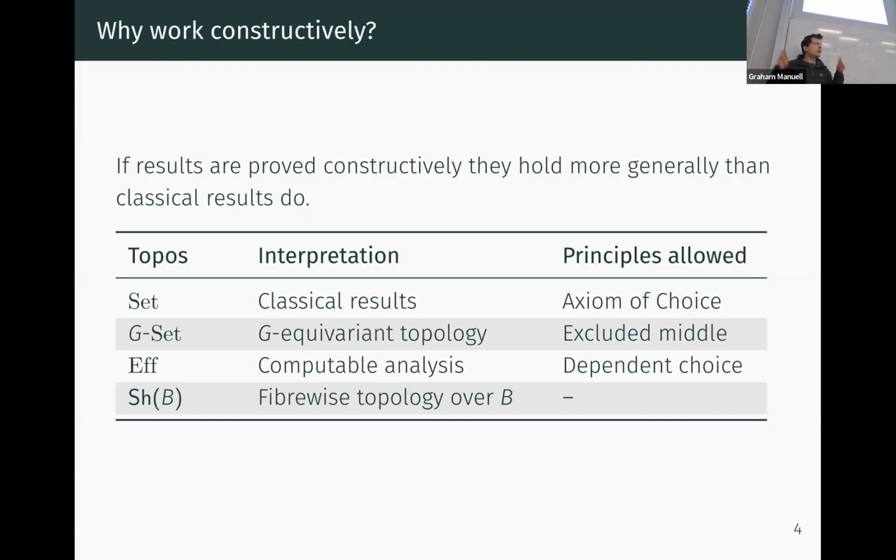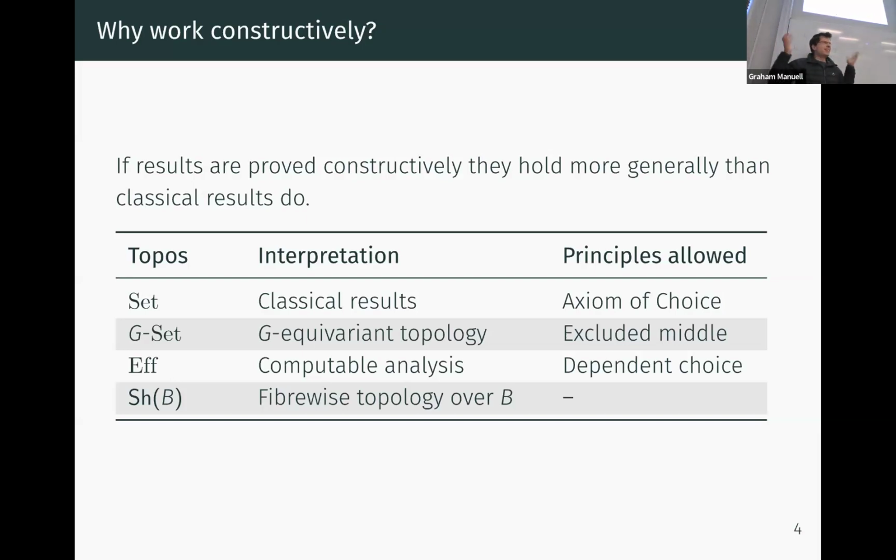There you're allowed to assume dependent choice, but if you prove it completely constructively, of course, then it also works. It'll be able to be interpreted there. If you have a certain topological space or a certain locale, B, you might want to consider the topos of sheaves over B. And it turns out that locales internal to this topos correspond to locales equipped with a morphism into the locale B. So when you prove things about locales in this topos, you end up getting results about morphisms into B. So bundles over B correspond to just being locales in this topos.